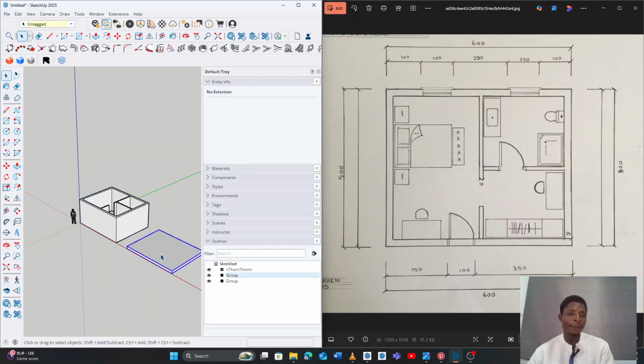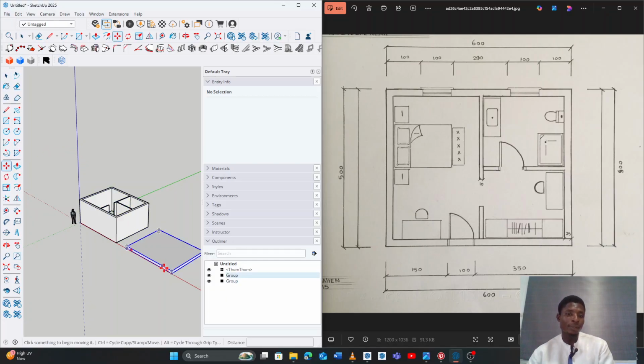Now we have to put the base floor underneath the room. Okay, that is the floor. So to move an object, we select a tool called the Move tool on our toolbar. The Move tool is used to move objects from one place to the other, and also used to copy objects as well, or to distort objects as well. So we click on it.